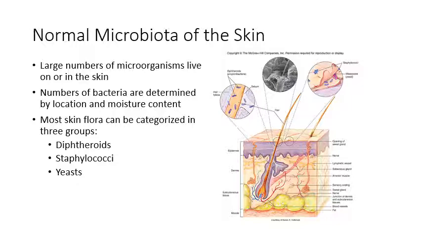And a lot of them are going to be bacteria, but we are also going to have some fungus there. So major skin flora are going to be the diphtheroids, some staphylococci, and some yeasts are definitely going to be present. And the type of microbiome or community that we find in particular areas usually has to do with the environment of that area.